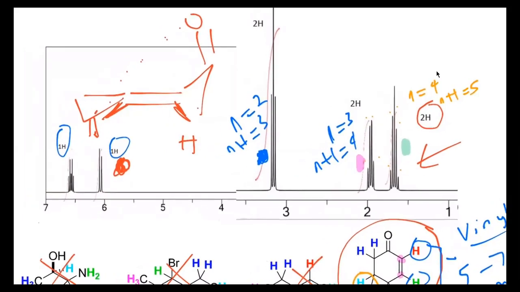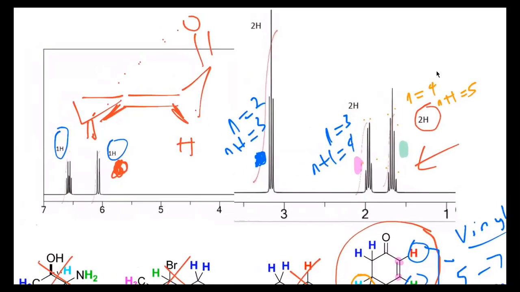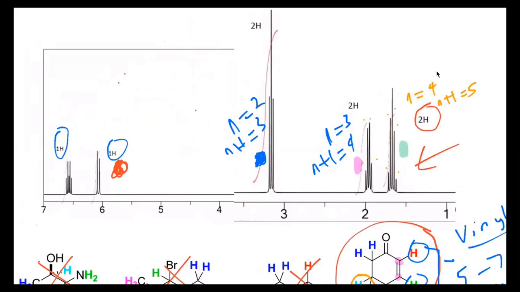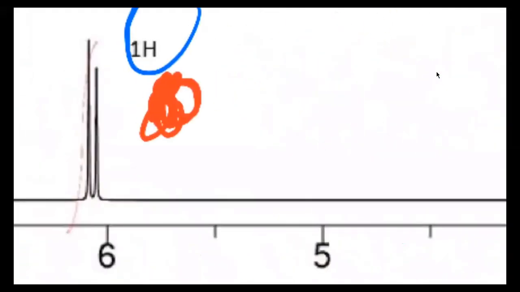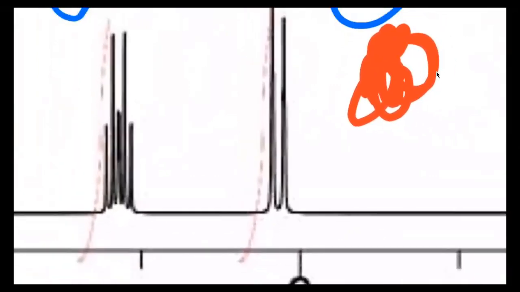But let's look at it. What do you expect that to be? The last proton, the green one. What do you think? Well, it has 3 neighbors. So you expect it to be a quartet or something like that, right? But if we zoom in on it, you'll see that it's a little bit different. Can you see that middle peak is kind of split into 2 lines? I don't know how good the resolution is.